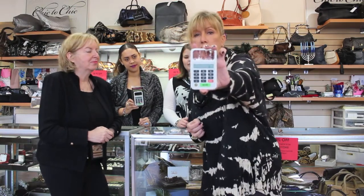So here is the Tip and Split, and I'm going to give you a little demonstration on how this fabulous little gadget works. The first thing you want to do is turn it on, and you want to hold this on button firmly for 2 seconds until the light comes on and the numbers appear. Then you're at a restaurant. It's easy to figure out the $200, $300, $400 bills, but the difficult ones would be an odd number. Let's say it's 234.15. So I'm going to type in 234.15. And then you hit enter, and the prompts tell you at the very top what you should be doing.